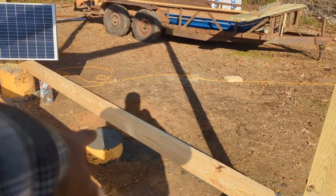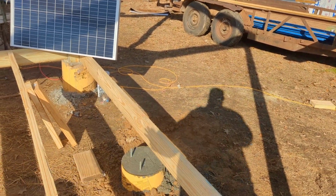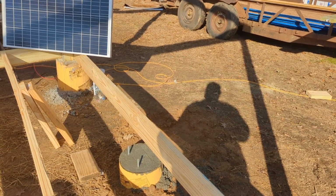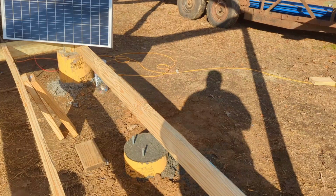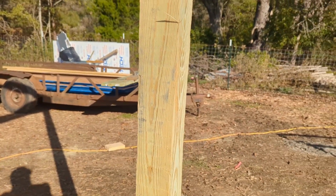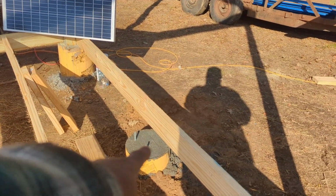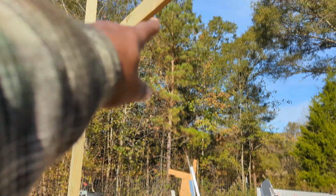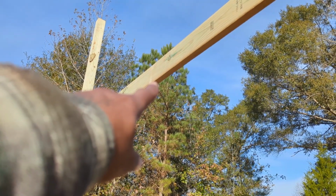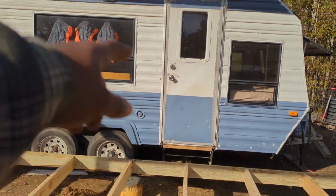And like I say, everywhere that I have a footer poured, once I put down the subfloor, there's gonna be a big beefy beam that I'm gonna build. I might make it a 4x4 or a 4x6 at least. I'm gonna make it about the same size as these. I might make it actually a little bigger, but I'm gonna have that sitting on top of the subfloor to support the top floor. It's gonna go up there and screw in right there, and then we're gonna have another one there. It's gonna go up and screw in another one there. But y'all get the point.